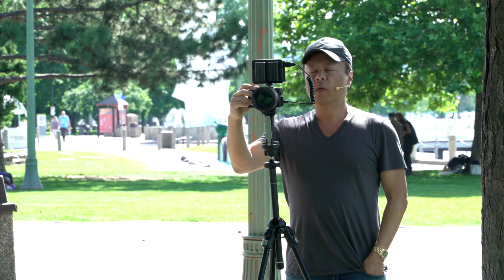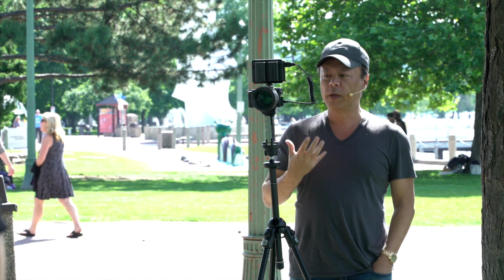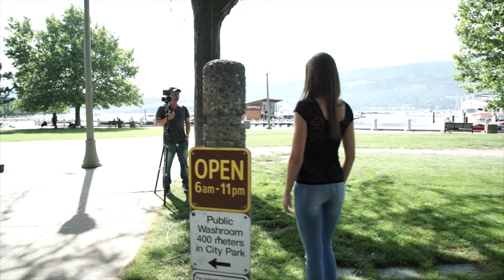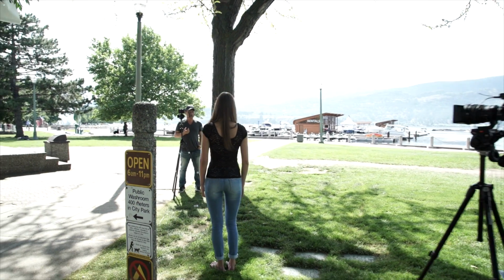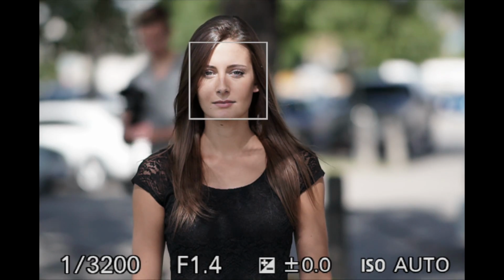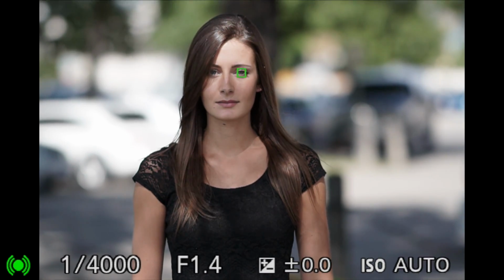And so what I'm going to do here is have the camera completely wide open. This is something you could never do before, period. Those of you who've shot portraiture know, when I show you this, you'd wish that you could do this, because this is the limit of what's possible in portraiture. When I press this button right here, you'll see there's a green dot, and as I move side to side, it follows her around.